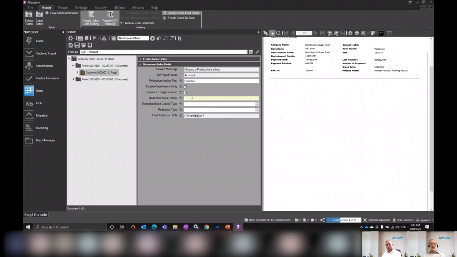So what we have is a process called redaction data control. If I'm finding the word number, I want to make sure that the word account is before the word number. So we can do a positive look behind. This is becoming a little bit more advanced. It can be easier, and I'll show you an easy option shortly. But what happens now is I get to choose what type of redaction.